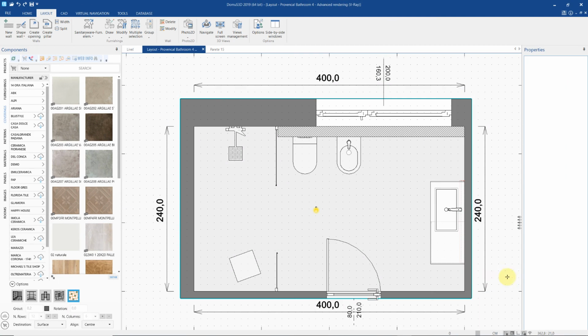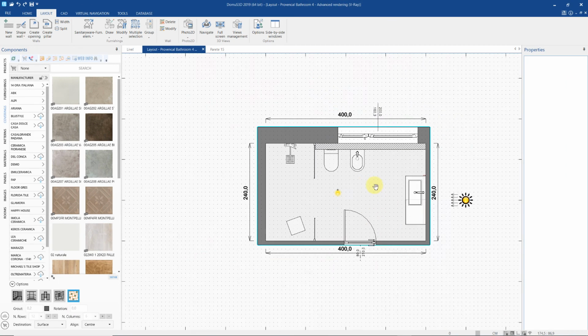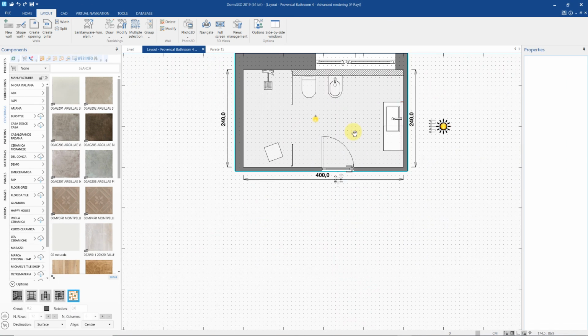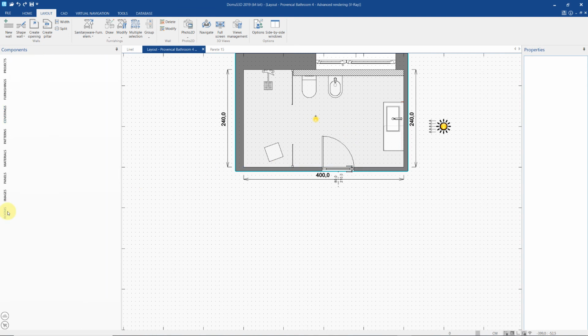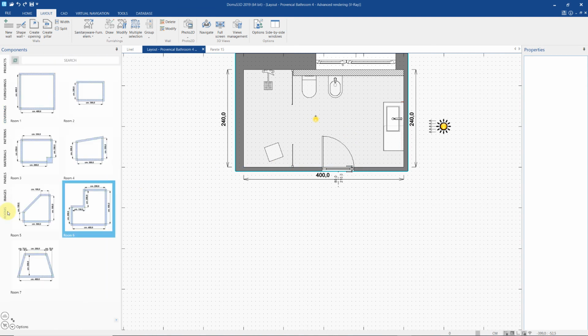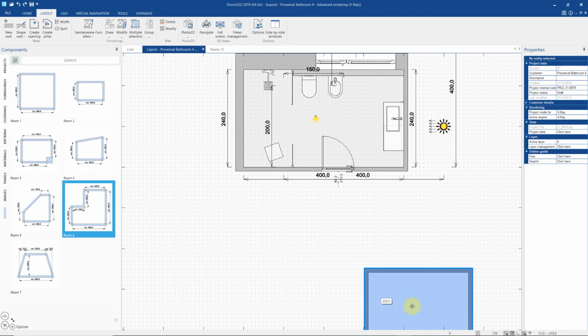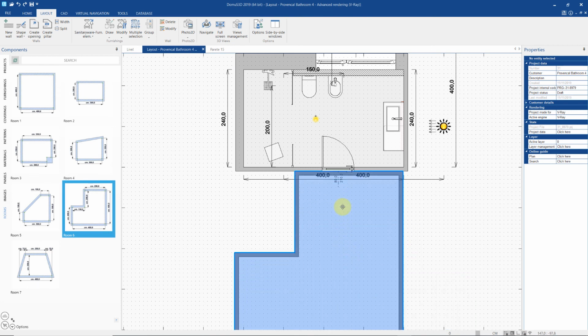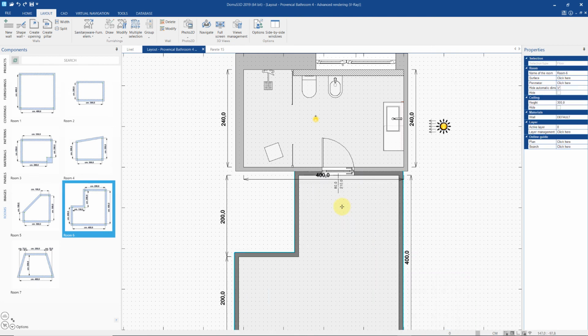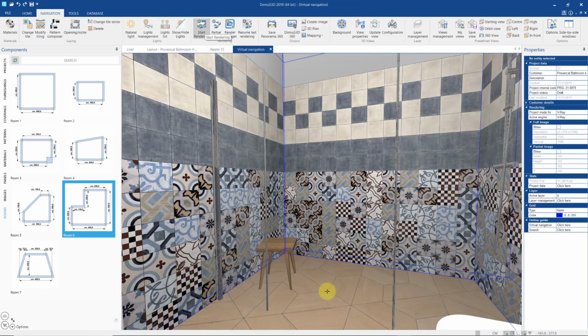To add a room to our project and create a multi-room layout, the simplest option we have is to add a preset room template available in the Rooms section of our Components window. We import it into the project, we move it close to the wall we want to attach it, and as you can see, the two rooms merge automatically. Now we can modify the room by using the tools that we saw at the beginning of the course. We can also draw a room from scratch using the CAD tools and then merge it to the first room using the same procedure. If we switch to our 3D navigation, we will now see our new room.